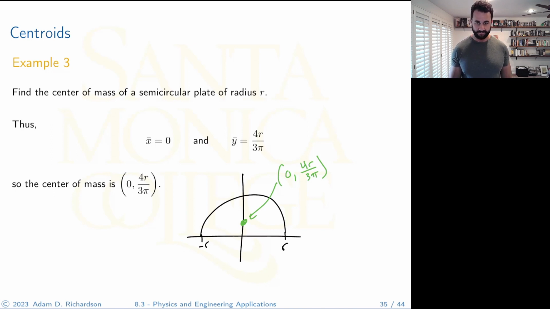All right. Okay, not too bad, right? Not too bad. So, trucking right along. Again, I know this has been a long lecture. We're nearly done. Now that we found these formulas, we can modify them a little bit to find the centroids of regions that are between two curves.